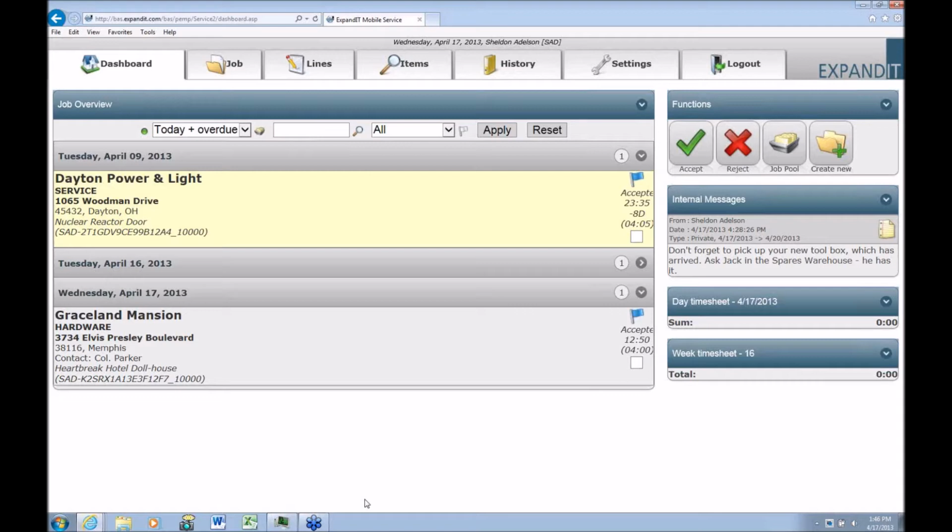So he can continue, everything's here, full functionality, he can do everything he needs to do, and then when he comes back and gets some daylight and his connectivity, he hits a little button called sync. It's a little round fat button to synchronize, and it pushes everything back up to the server and into NAV, and by the same token pulls down anything new that's been allocated to that service technician.